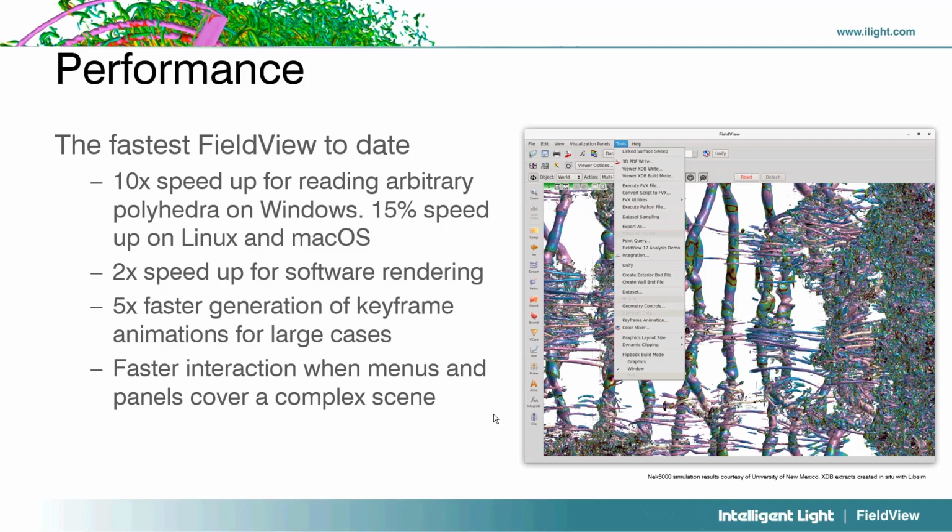15% speed up on Linux and Mac for the same. It's about 2 times faster doing software rendering, so it's especially interesting if you're running in batch on a cluster with no graphic card. It's faster for making animations on large unsteady cases. And finally, you're also getting much faster graphical user interface interaction on Linux.